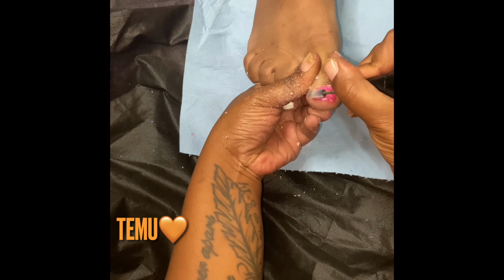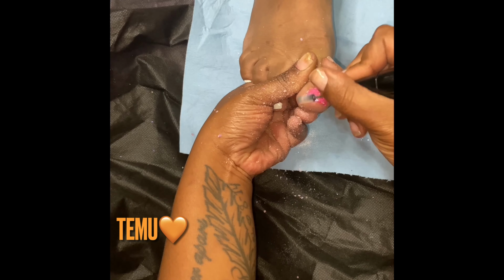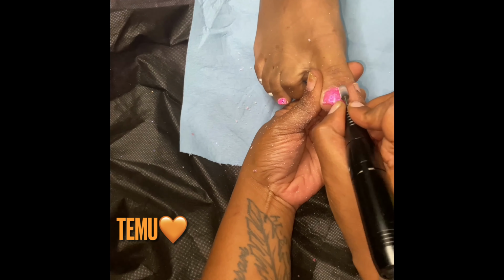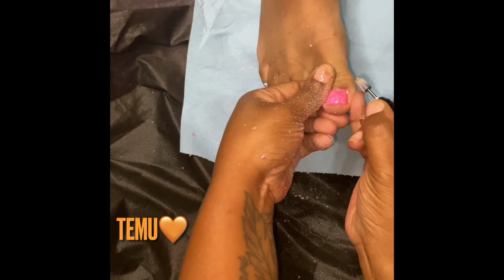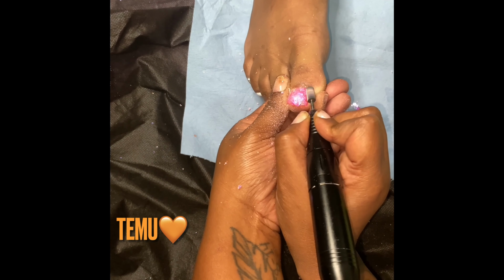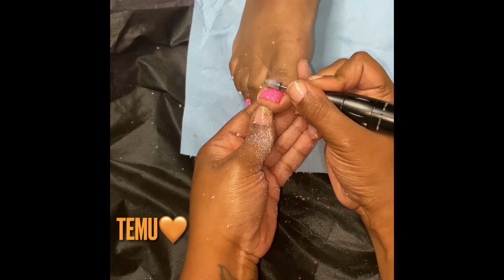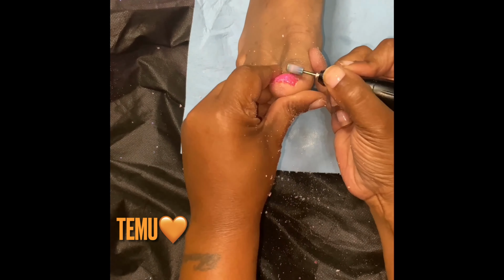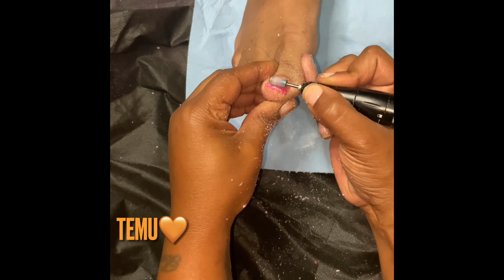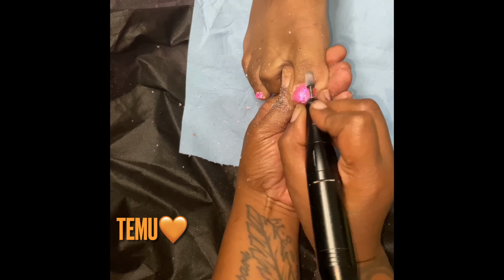Here you see me cutting down the bulk as I mentioned before. Now the difference between a glittered acrylic and a regular acrylic with no additions inside of it is the fact that when you are filing down the bulk on a glitter acrylic product, it's going to come off in flakes, and it's going to be flakes about as big as the glitter in the product you used.